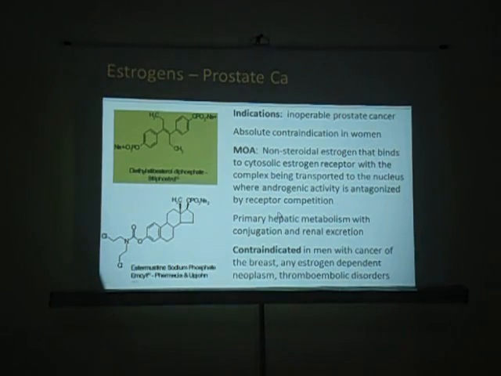So metabolism, we know that the liver is having these estrogen receptors where it can go for metabolism, primary hepatic metabolism with conjugation and renal excretion. So it should be contraindicated in conditions where estrogen dependent cancers are there and possibilities of cancer are there. Okay, contraindicated in men with cancer of the breast, any estrogen dependent neoplasms, thromboembolic disorders.